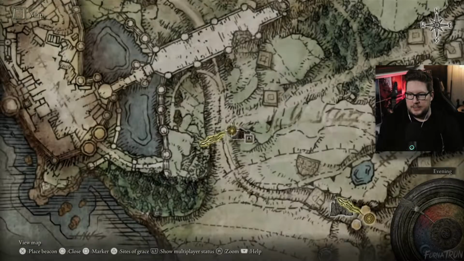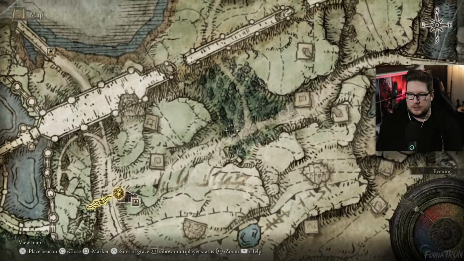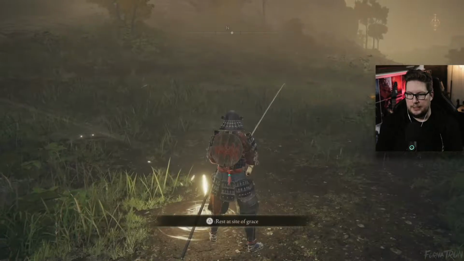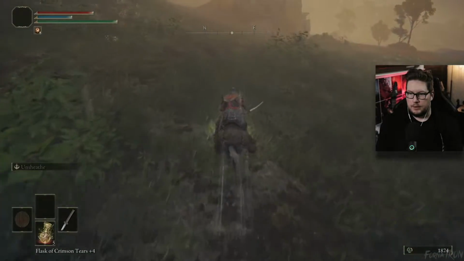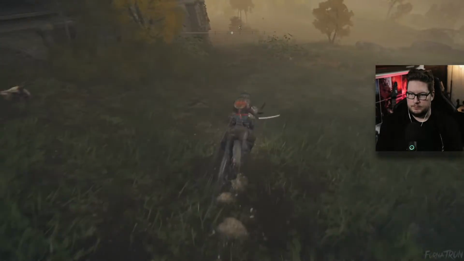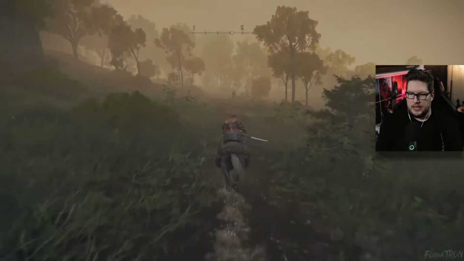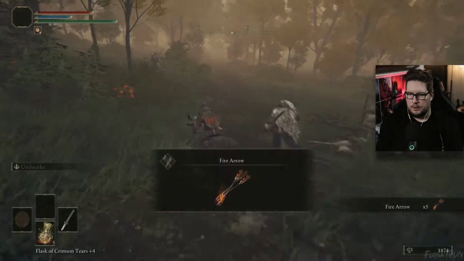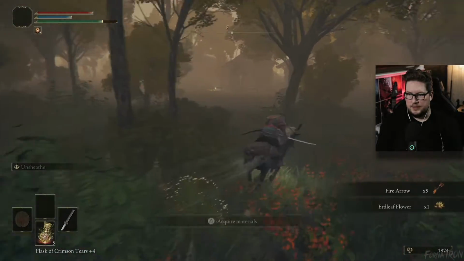From this side of Grace, we are going to run down this way, and there's another side of Grace right around here somewhere. So we're pretty much just going to run in a straight line down this path here. So this path right here. You'll see an enemy there. I think these are fire arrows that are on the ground. And there's the side of Grace right there.